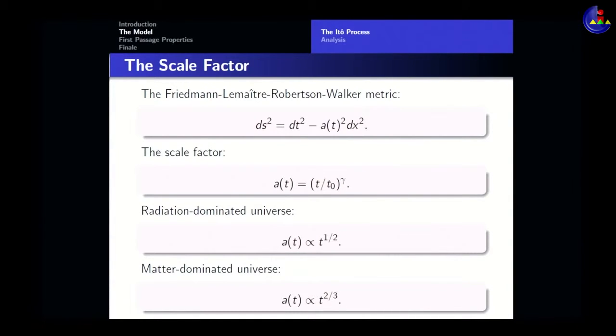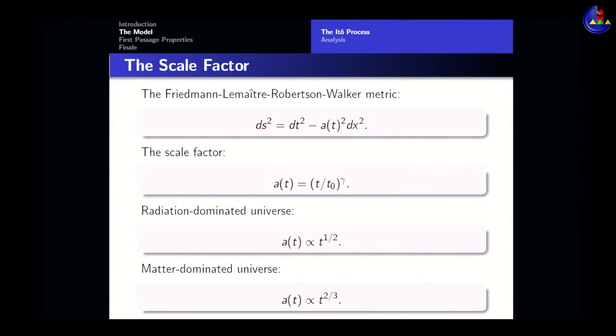How can we write in geometric terms the expansion of a space? We write it in this way. It is what is called in cosmology the Friedmann-Lemaître-Robertson-Walker metric. All we are considering is a flat space, let's say Rn, and any differential part of the space undergoes an expansion which is perfectly isotropic and uniform. And we will assume that this expansion is a power law. There are two reasons for this.